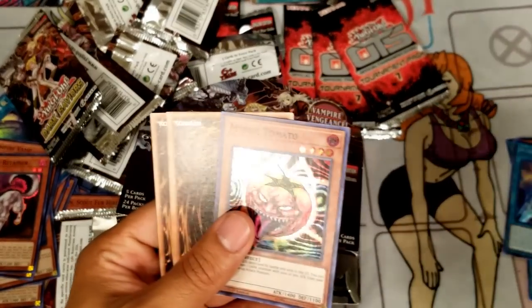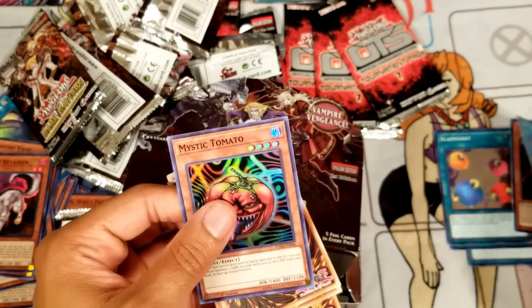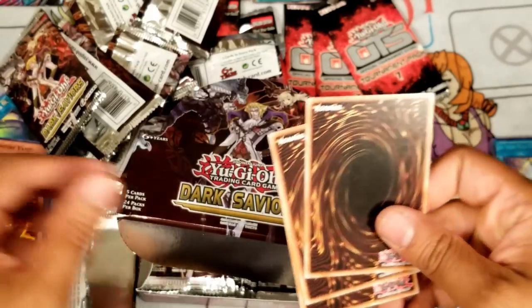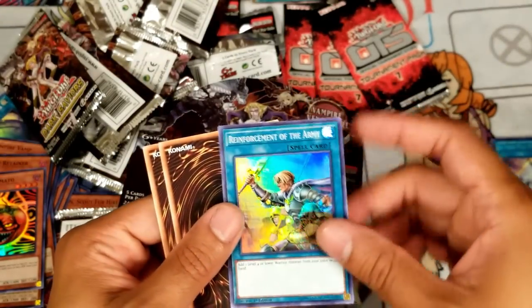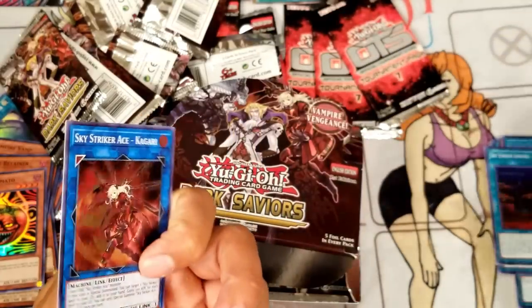Alrighty, so yeah, Mystic Tomato, pretty good card. Let's see, I don't think I need it for Brandish Maiden because Ray is a 1600 beater, 1500, so you can probably, nah, I don't know if I need her. Nah, you don't play Mystic Tomato. Rota's good, foil Rota's not bad. Sky Striker, another Sky Striker card, okay.